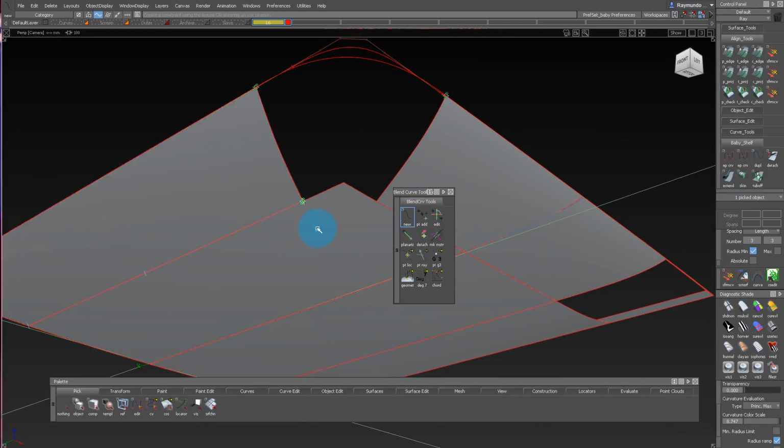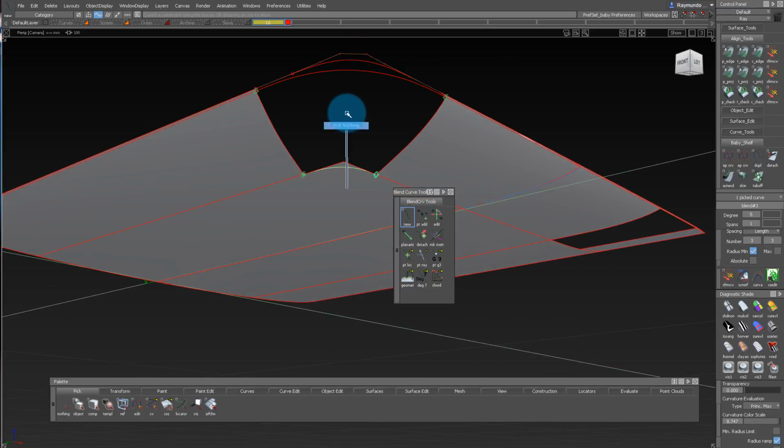Select here, go this way, select here, go this way. Then I need to select the blend points like that, change them to G3, and then I need to select the curves and change them to 7 degrees, right?